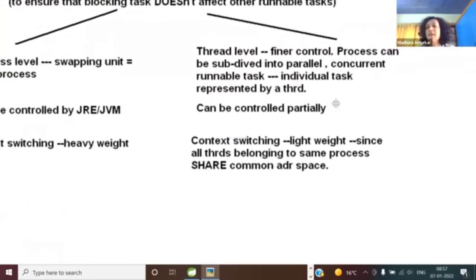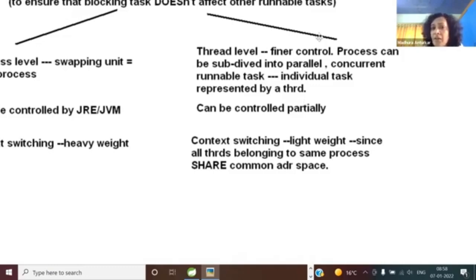So thread levels give you better control. A single process can be subdivided further into parallel concurrent runnable tasks, and this individual task is identified by a thread, that subpart of the process. When we enter thread-based multitasking, can your JVM, can your Java API control it fully? Absolutely not.